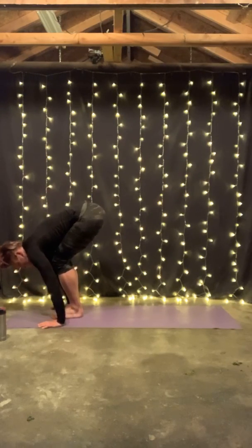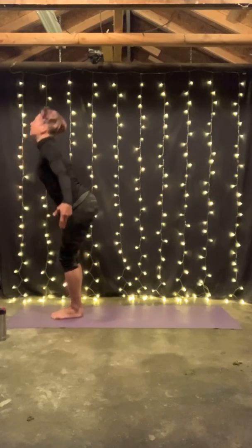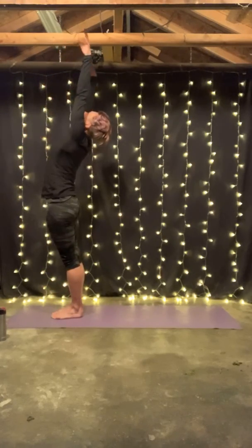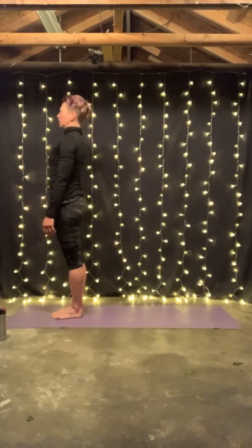And then bend your knees as much as you need to. Get that long flat back. Inhale and reverse swan dive. You're unfolding, reaching up to the top. And then exhale, mountain pose.